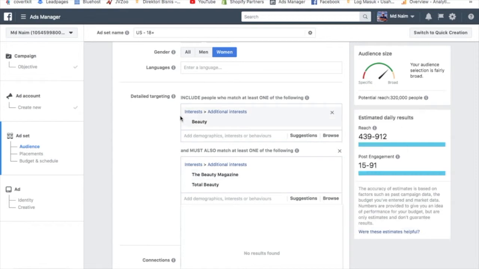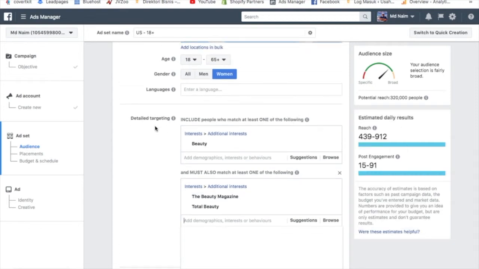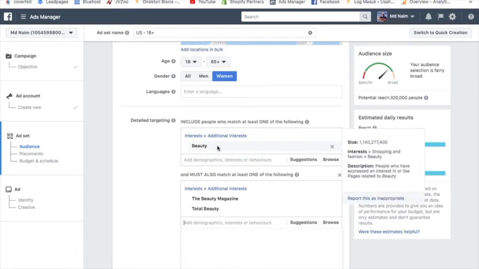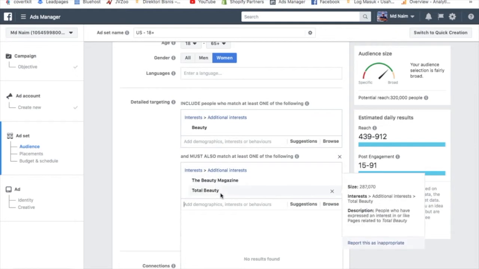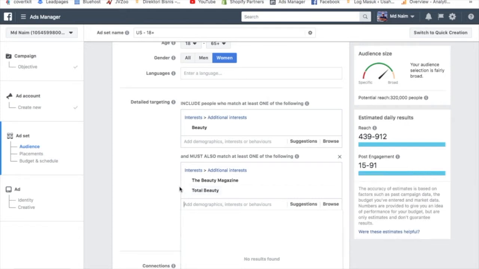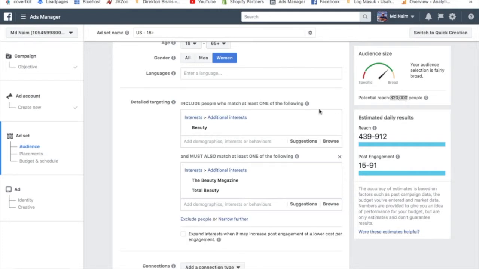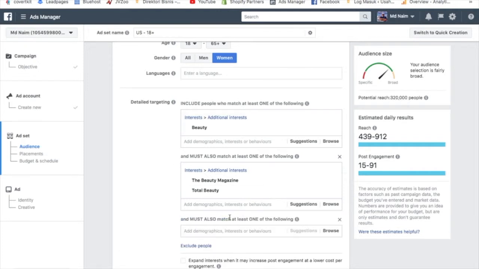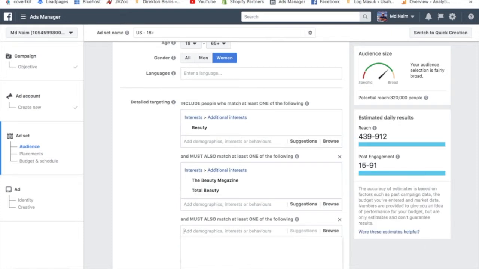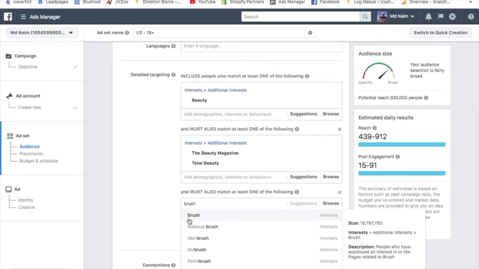So now you have a detailed targeting of 18 to 65-year-old women who like beauty and also like these two magazines, Beauty Magazine and Total Beauty. Of course, you can add more. You can see it actually added 320,000 people. And you can even narrow further: the person likes beauty, these two in additional interest, Beauty Magazine, Total Beauty, and maybe likes makeup brush.